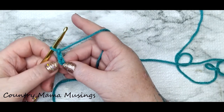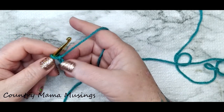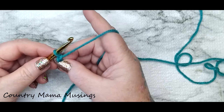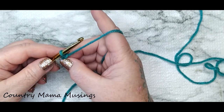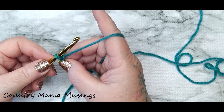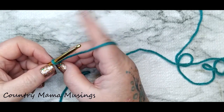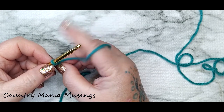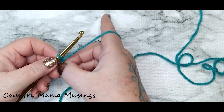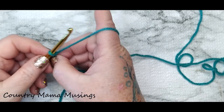Now, as this gets longer, you don't have to keep your fingers on the knot now. Now you can move it up a little bit. So let's do a couple more. We have our hook hand, we have our yarn hand, we have good tension. When you have good tension and you can just bring that index finger up a little bit, look how nice it makes it so that you can wrap your yarn around.